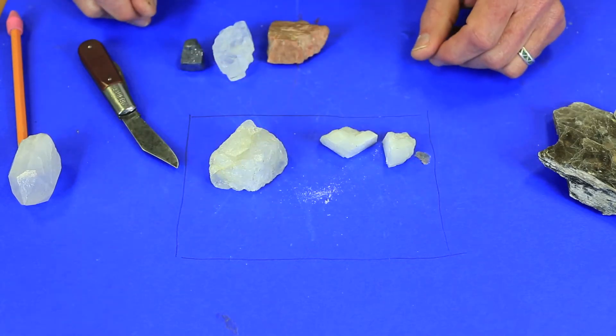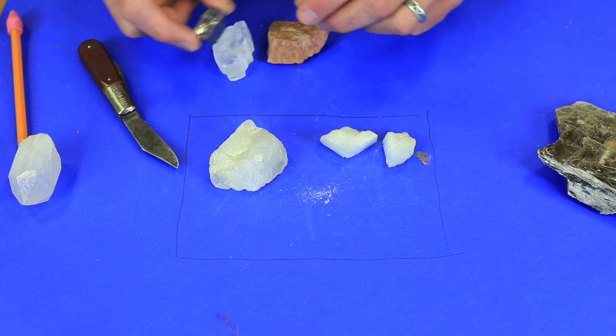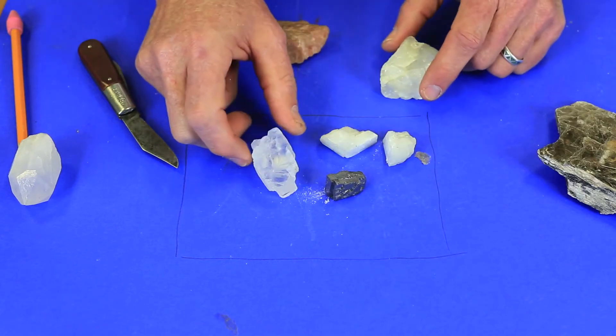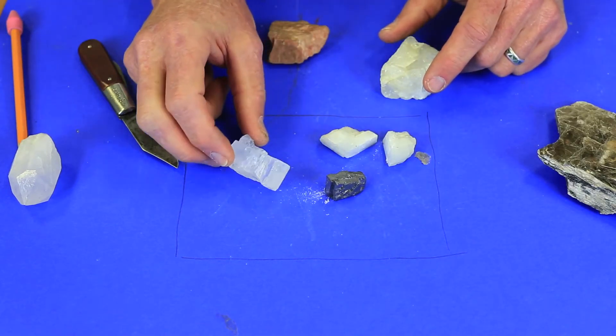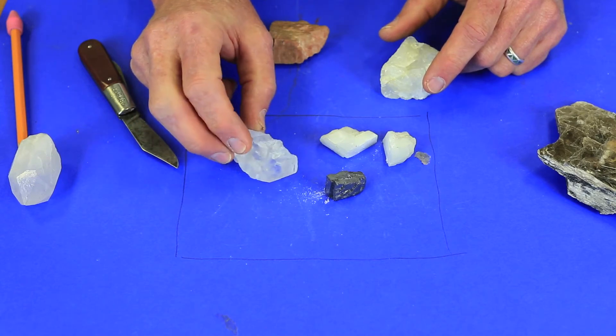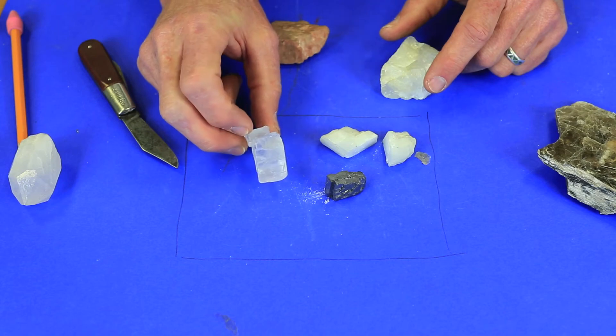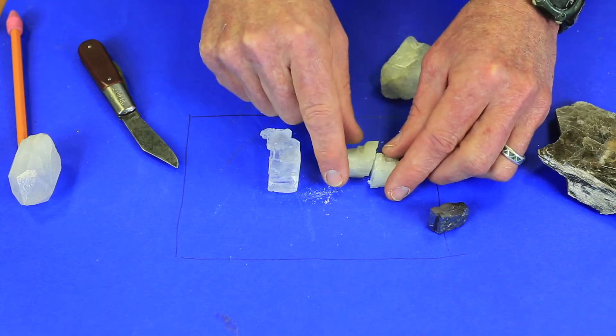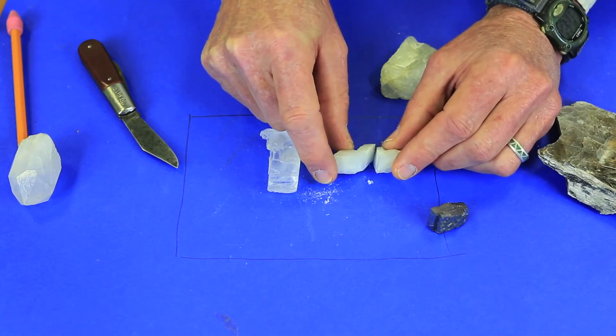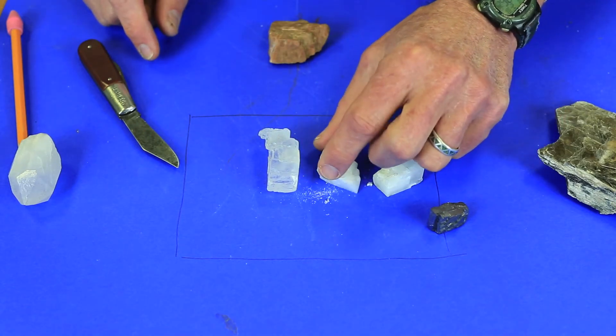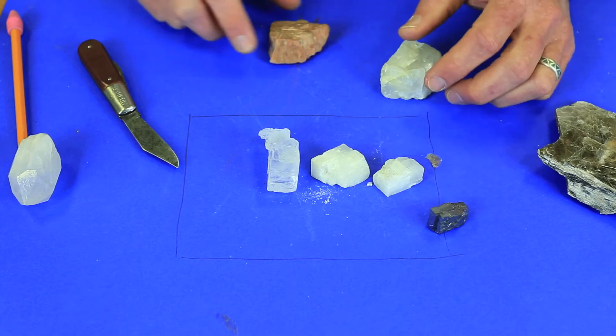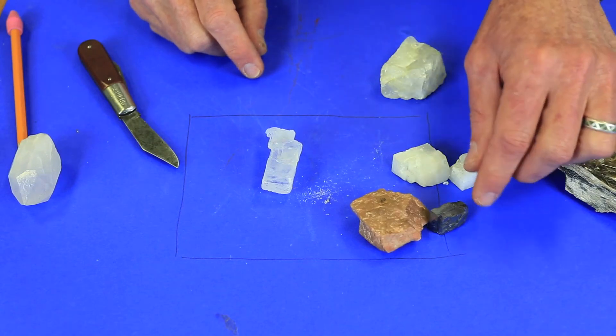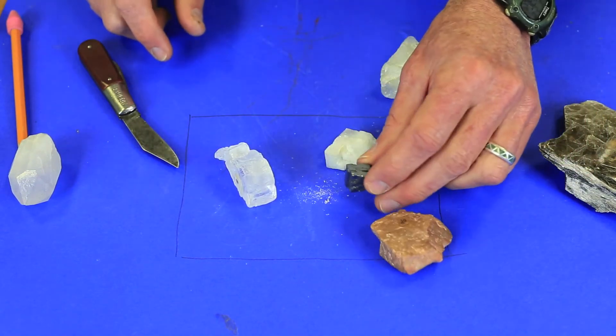If you can identify cleavage surfaces, they will appear as flat reflective surfaces. They'll be bright and shiny and very often they occur in parallel sets, so you may have a type of cleavage that we call cubic cleavage where you have three pairs of parallel sides that form a cube. Or you may have a mineral that has rhombohedral cleavage where you have three pairs that are parallel to one another but they're not at 90 degrees. They're more in the shape of a geometric rhomb. Other minerals only have two planes of cleavage and some minerals such as the micas only have one plane of cleavage. But what you're looking for in general is a flat reflective surface that may occur in parallel or in pairs.